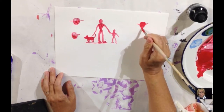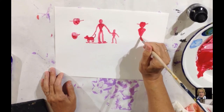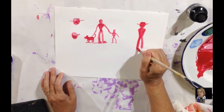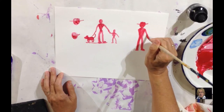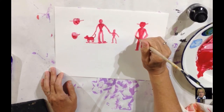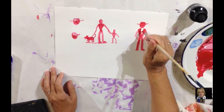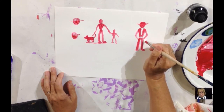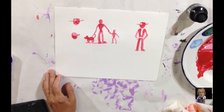Now we're going to create a cowboy. Again, you have the circle, the line for the hat, the triangle, and the rectangles. Think about this person being seen from far away — what would the shape be like? You have feet that are just a mark with a brush, and then arms. This cowboy is standing and looking lost, or maybe just looking for the cows. Here's a tie and a belt that you can add in a different color — it doesn't have to be white. You could use another color, but keep it simple — basic shapes. A little bit of white on the hat where the light is shining.